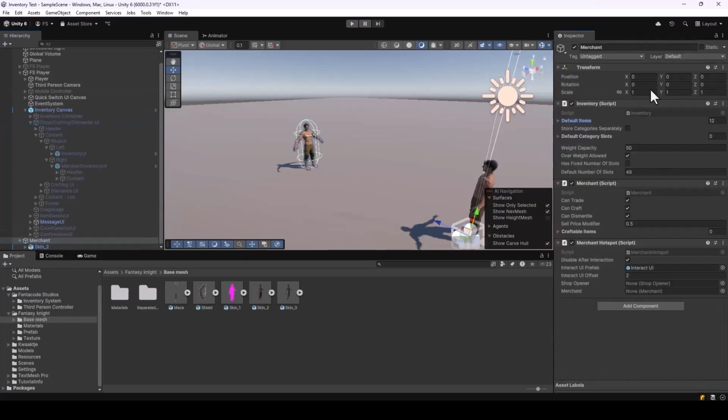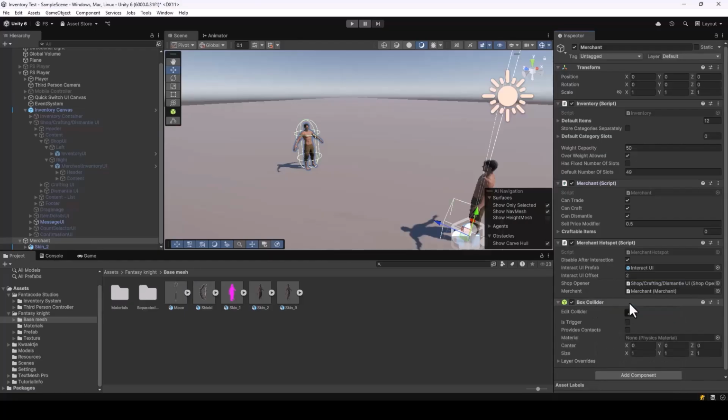Okay. And then we also have to assign a reference of the merchant script. So we can directly drag and drop it here. And next, for the hotspot, we also need to add a collider. So the collider spawned in the wrong place.